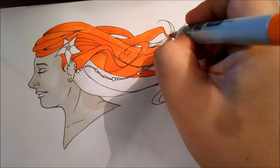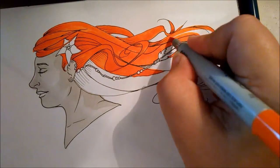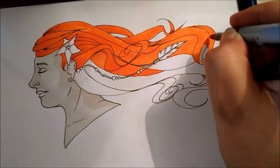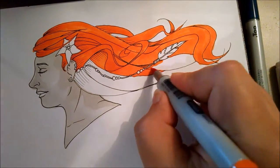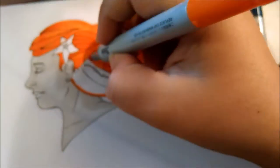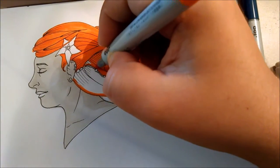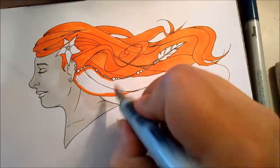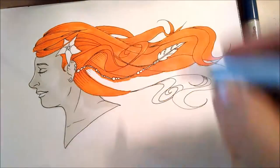I do kind of wish I had worked a little bit more with that brush tip, basically leaving some white spaces in order to show highlights on the hair a little bit more — I just didn't quite think of it while I was working on it. I will warn you that unfortunately, while I was recording this, the video cut off and I didn't know it. So it doesn't show the very end of some of the shading and work, but I'll explain what I did to finish it out later.